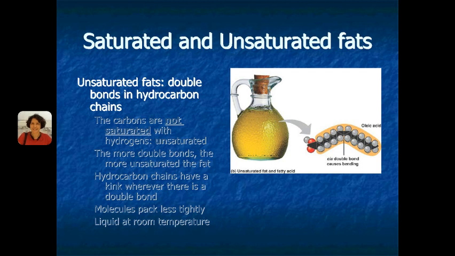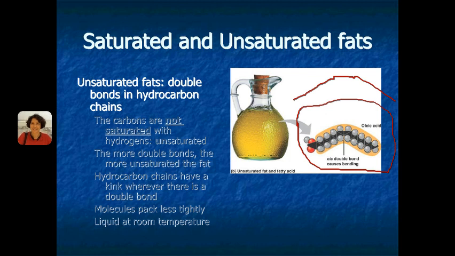We see here oleic acid as an example of an unsaturated fat. Oleic acid has exactly 1 double bond in the hydrocarbon chain, and you can see it graphically because at the double bond there will be a kink in the carbon chain. So it isn't a perfectly straight chain like in saturated fats. There's going to be a bend at every position where you have a double bond.